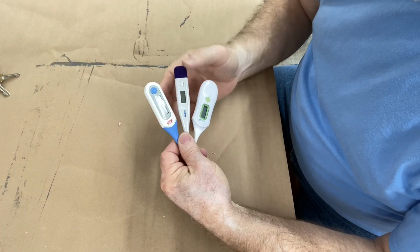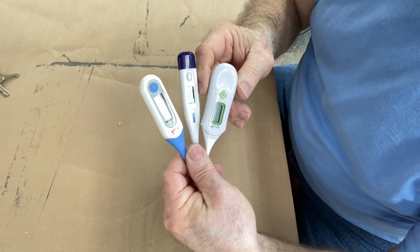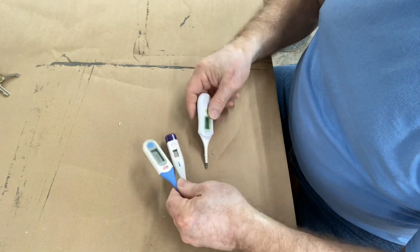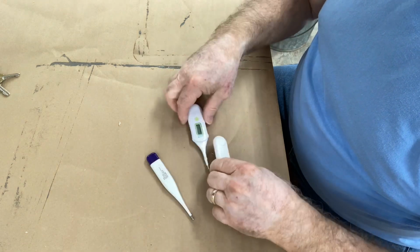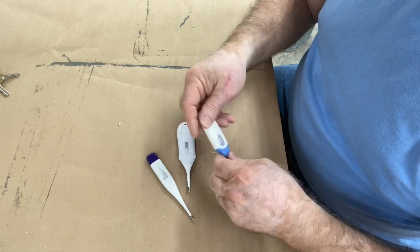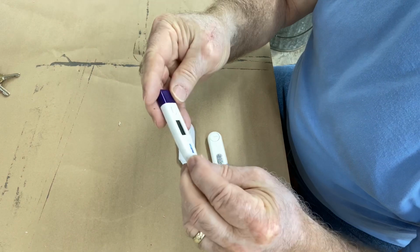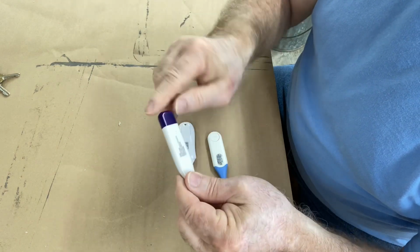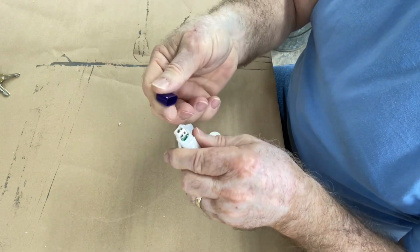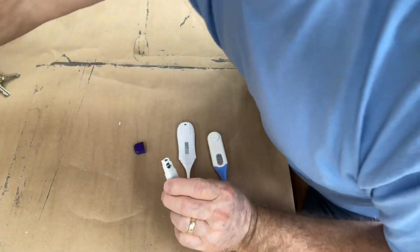Here are 3 different thermometers, all of them with a dead battery, and all of them have a different type of mechanism to access the battery. This one has a little screw to access it. That one, you need a little coin to do it, and that one will just pop off the ends. But each one of them is different. And when you pop off the end and look inside, you have this little tiny battery.